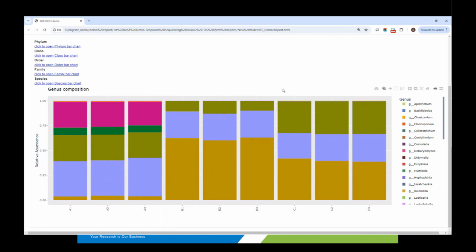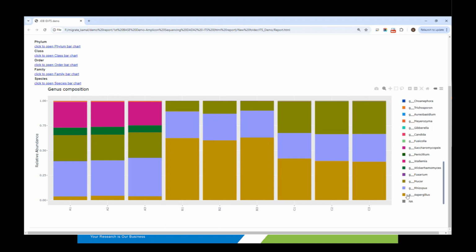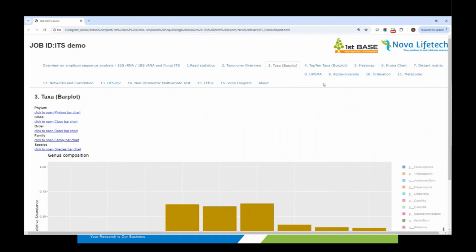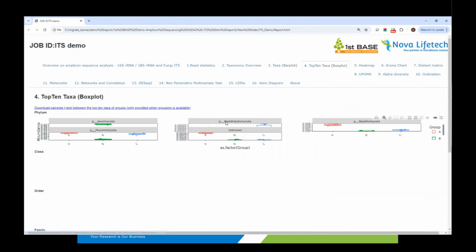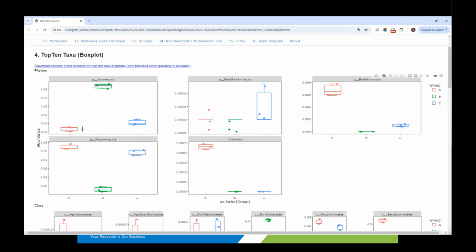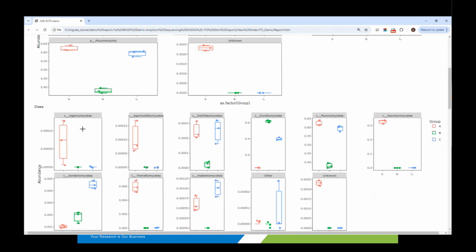If you want to focus on certain groups, you can double click and it will highlight your group of interest. Then you have a top 10 result across samples, across all taxonomy levels like phylum, class, and so on.